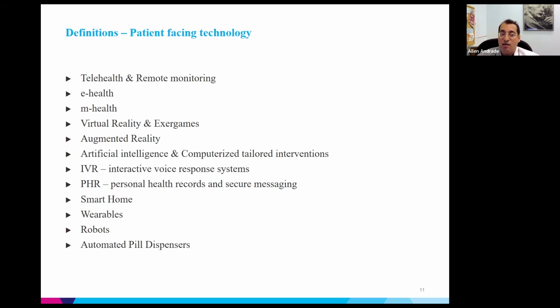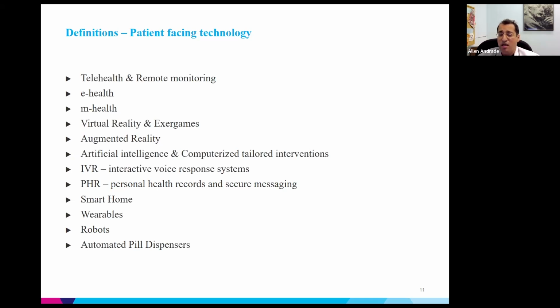Other ways that these digital smart home devices can help is, for example, in falls, when patients have an unexpected fall and they're unable to reach the phone, or unable to reach a caregiver or friend or family. These smart home devices can be lifesavers, where the individual, if they're cognitively intact, can use the device to call a loved one in order to get help. So these devices can be life-saving.